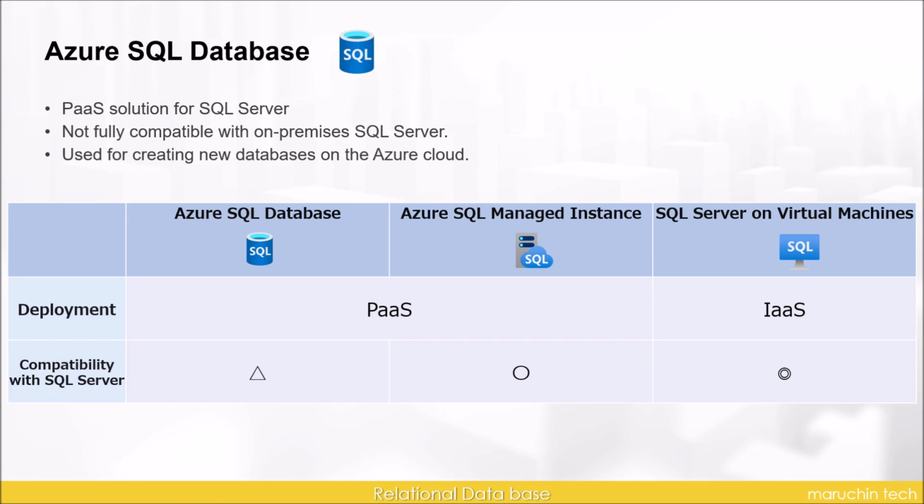Azure SQL Database is a PaaS solution for SQL Server. As a PaaS, it minimizes the management. And here is a comparison table of the three services I have introduced so far. Azure SQL Database is not fully compatible with the on-premises SQL Server. It is used for creating new databases on the Azure cloud. If you want to use the full functionality of SQL Server, install SQL Server on a virtual machine, or if you prefer the PaaS solution, use Azure SQL Managed Instance.